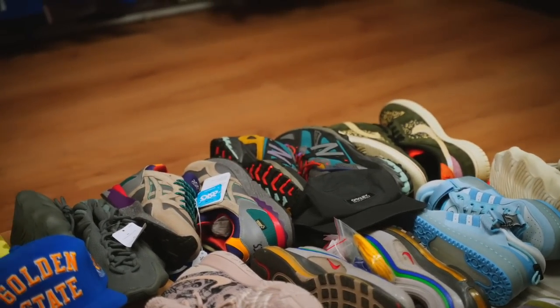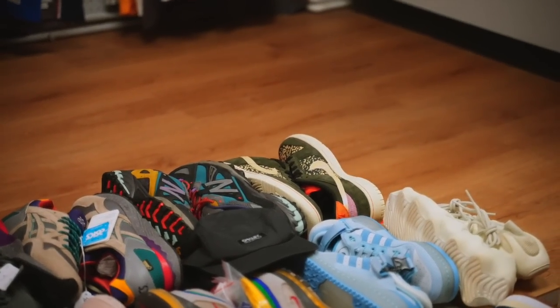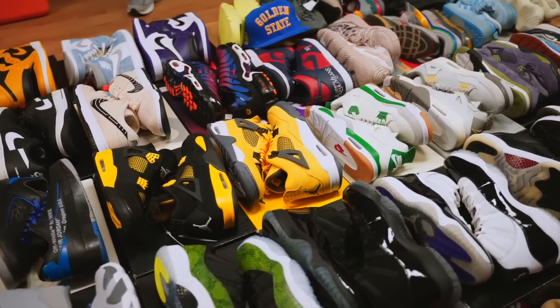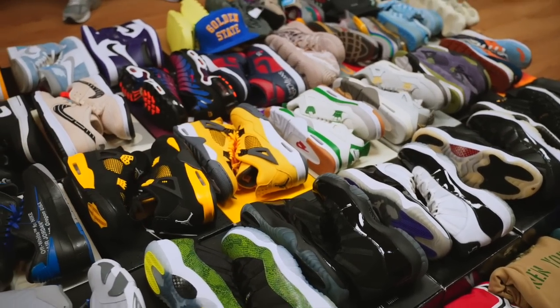And I really like the outdoor pack in the corner. You got the New Balance with the A6, and then you got to top it off with the Oakley hat and next to those Gone Fishing Dunks. So really like the outdoor theme we got going on over there. And I just love seeing a bunch of different types of Jordans, especially this 11 row with the 4 row on top. Goes crazy from lows to highs. We definitely have it all.